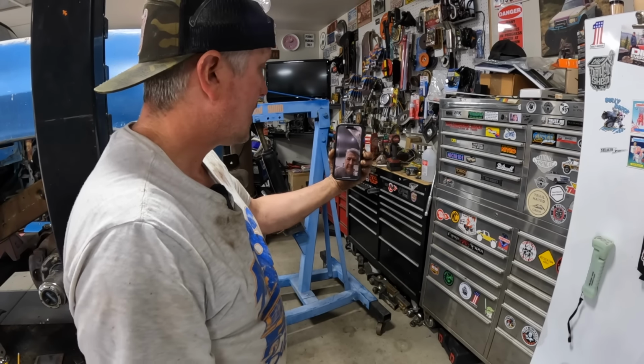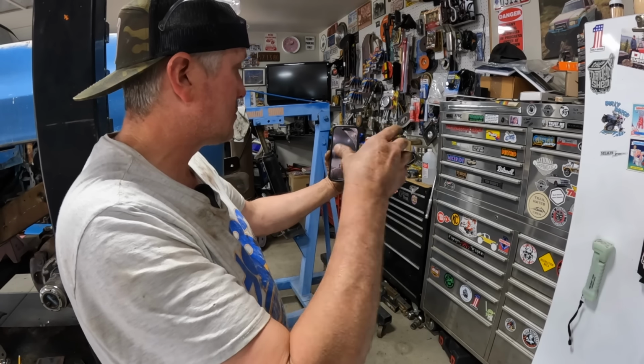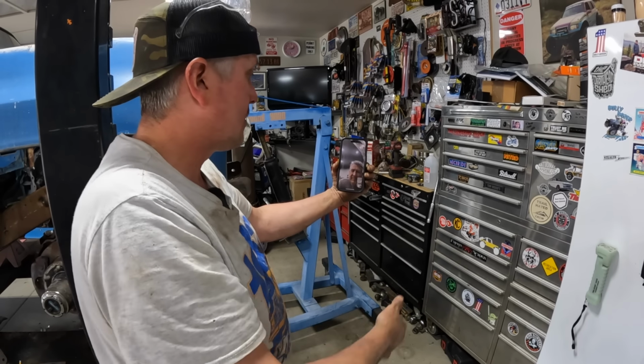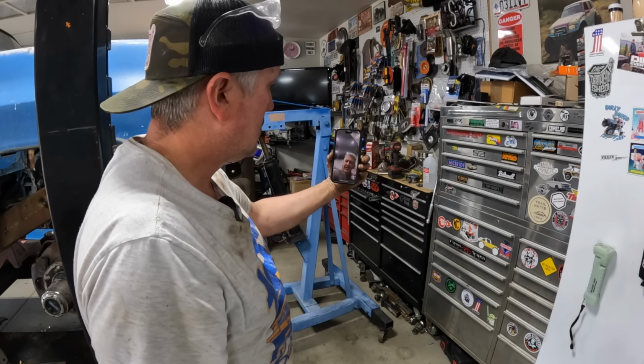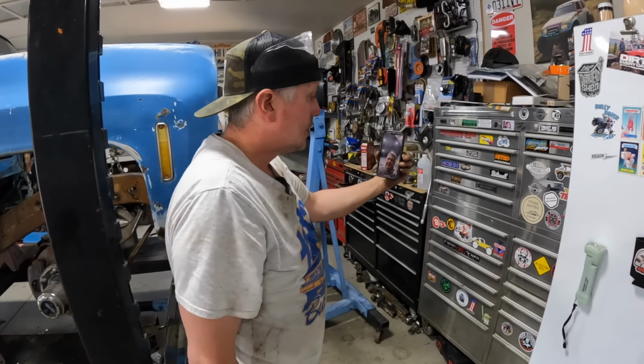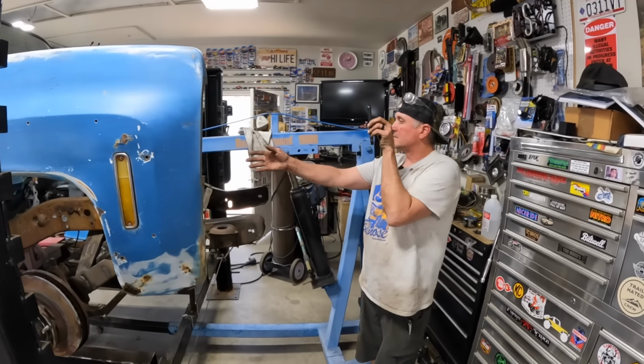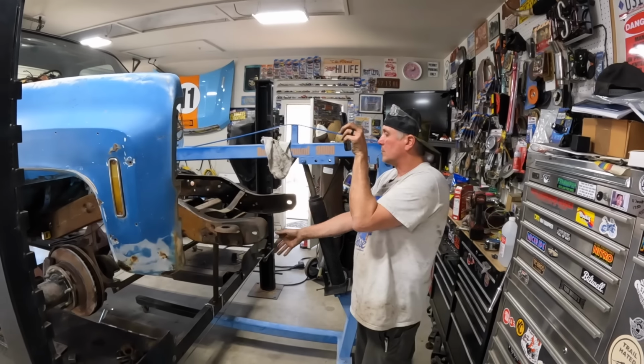Okay. Yeah, I just figured more separation on the frame should keep it to where it's not just pitching, getting rid of all the caster as it droops out. Yeah. So I guess my main concern is if I can get enough triangulation out of this without going inside of the frame rails.